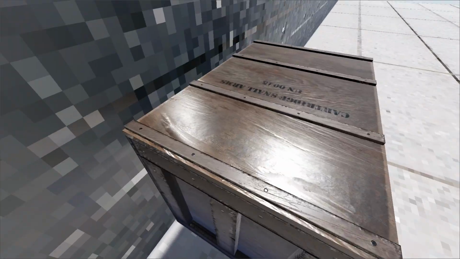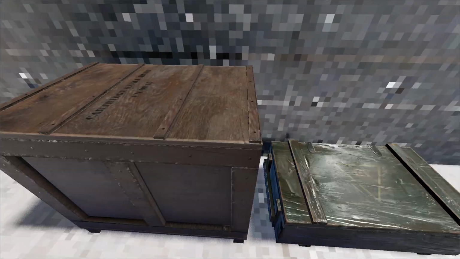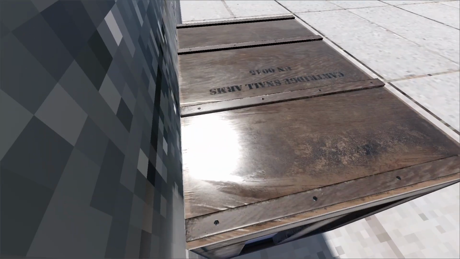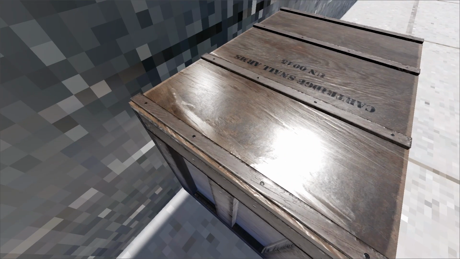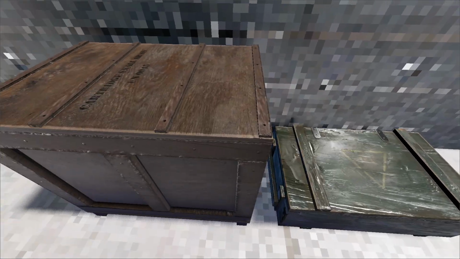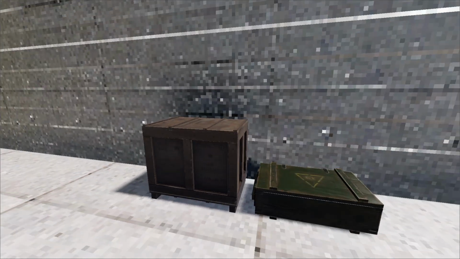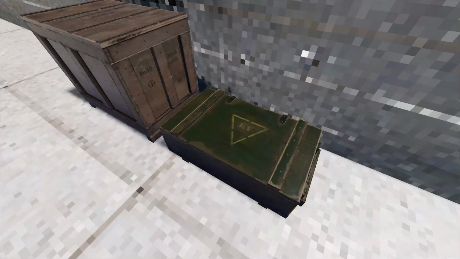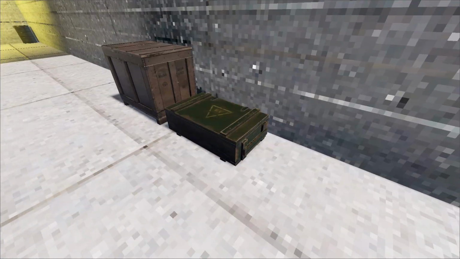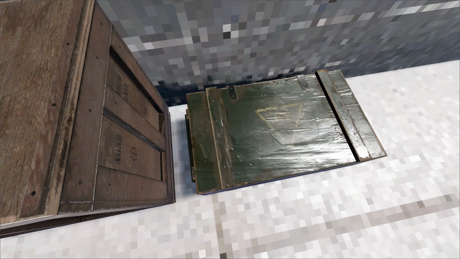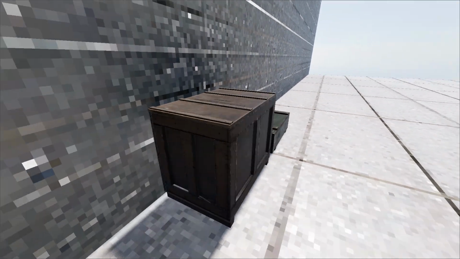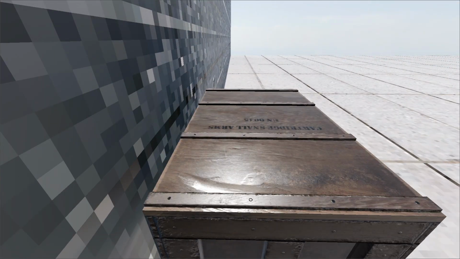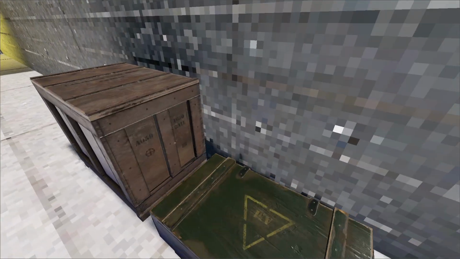This engine does an amazing job at retaining the quality of high end, very, very detailed normals, reflective surfaces, etc., and light behavior.